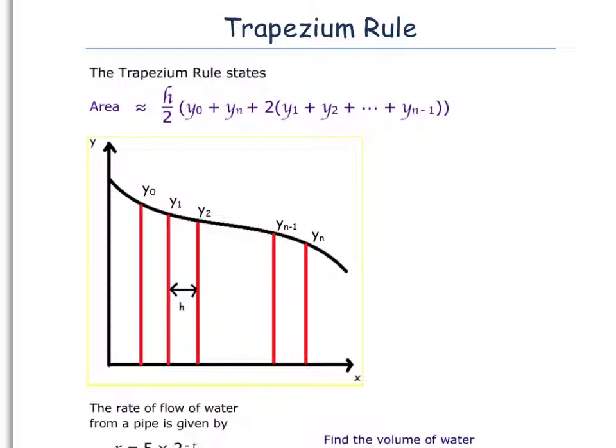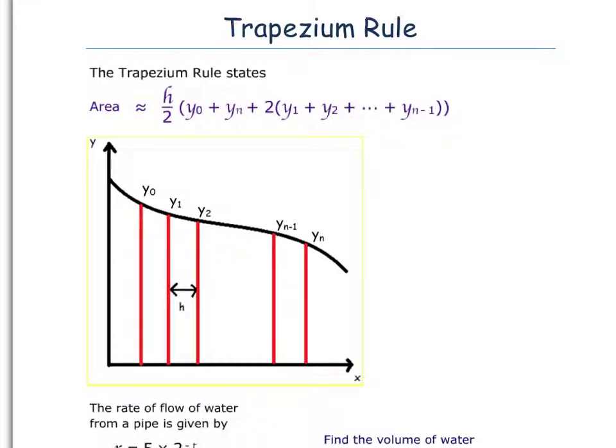The y0 and yn values relate to our first x value that we're going to put in, so that would be x0, and our yn value relates to our xn, the last value we're going to put in. So in our diagram here, for y0 we'd have substituted x0 to get that value of y, and we'd substituted in xn to get this value of y. And all the other ones are the ones in the middle. There could be several more values for y in this section here.